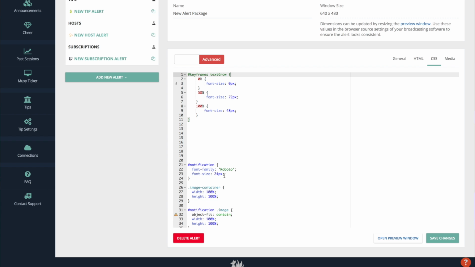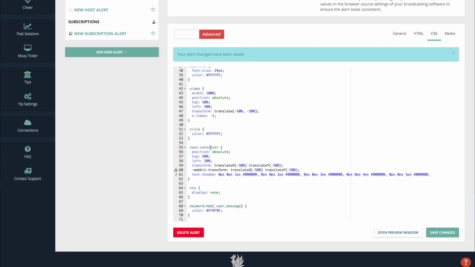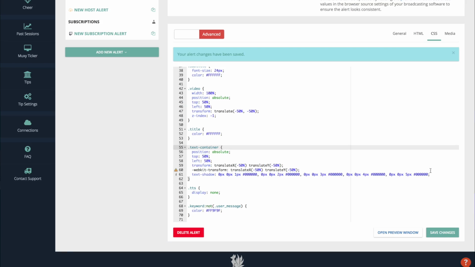Okay, we've got our animation, now we just need to apply it. And this is gonna take 2 steps. First off, make sure that the base text size for your text is 0 pixels. If the text starts off at 48 pixels, it's gonna be at 48 pixels before the pop in. It's gonna look weird. Make sure the font is set to 0 pixels. Now we go down in the CSS and look for the text container. You can see the start curly brace and the end curly brace. We're gonna place this inside those curly braces. So go to the very last line of the code, hit enter, and create a new line in there.